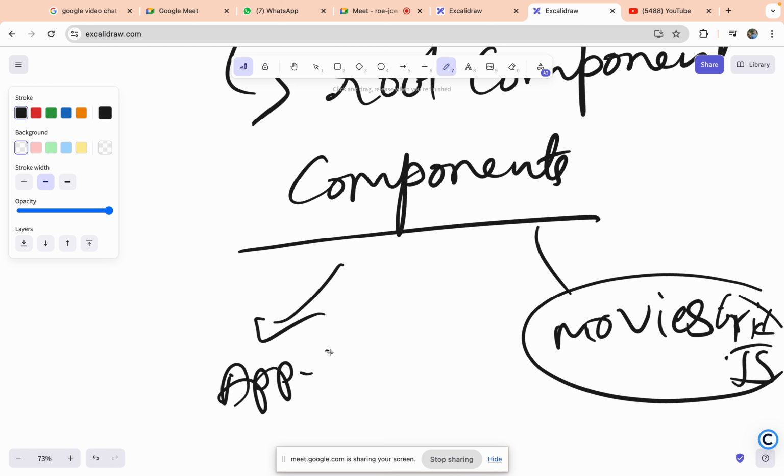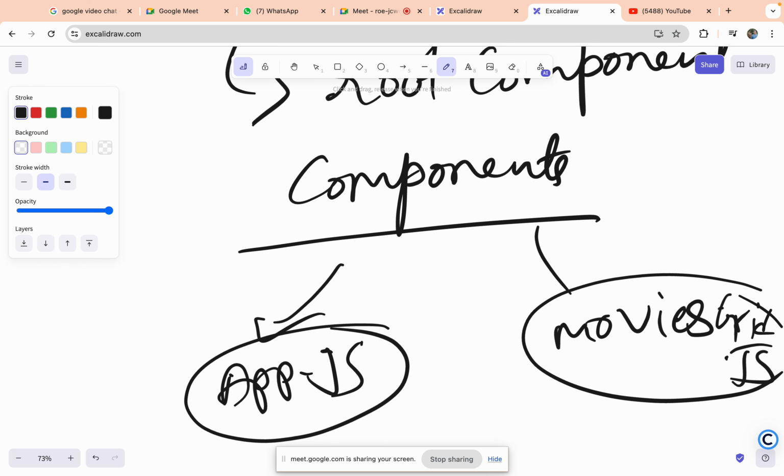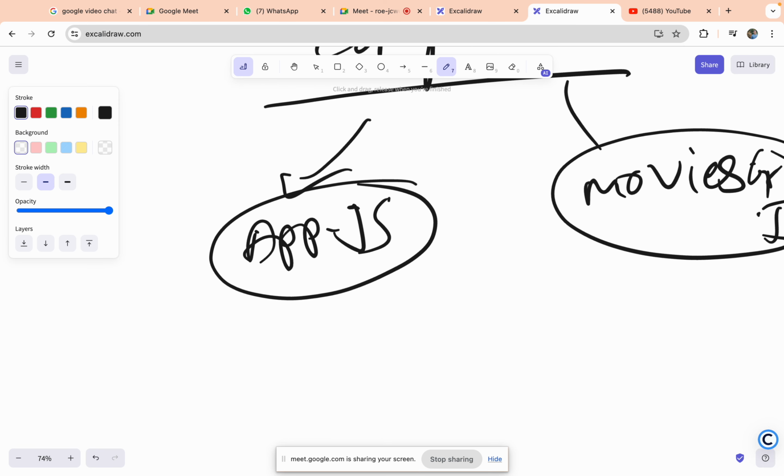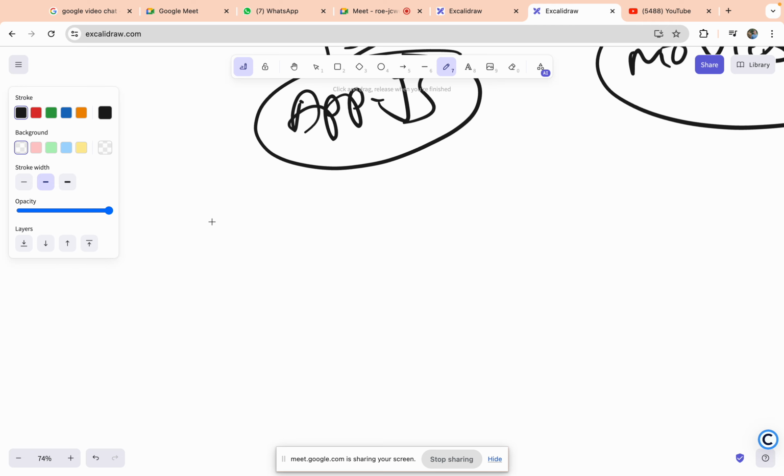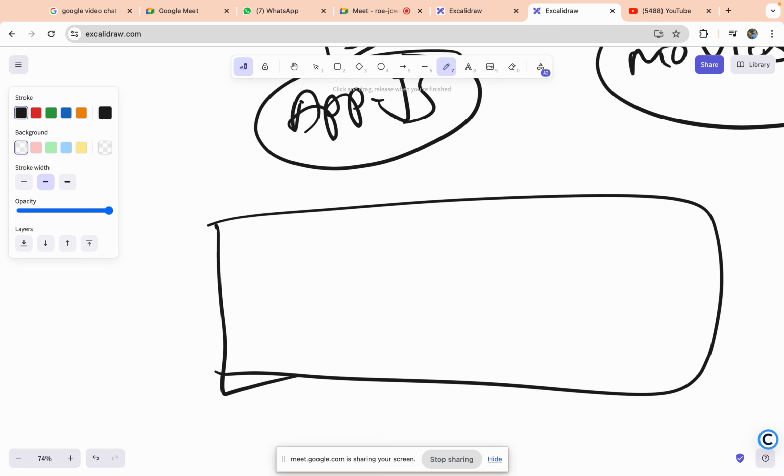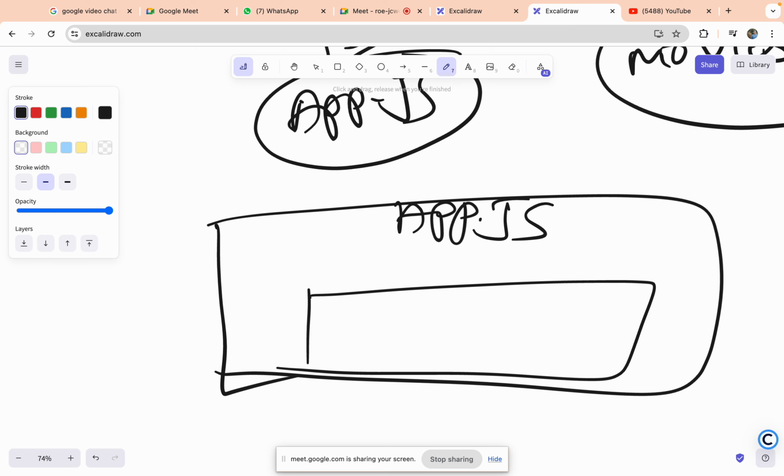App.js is one component, called the root component. App.js is the main component. Inside the main component, let's say this is our application, we have a component called movies grid. We can have multiple components, and also nested components.